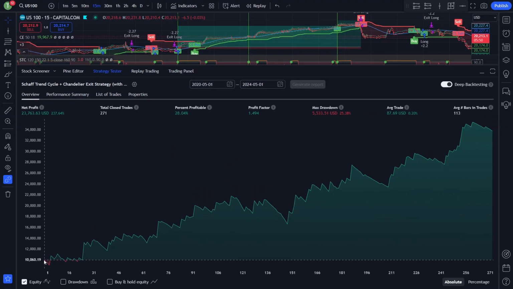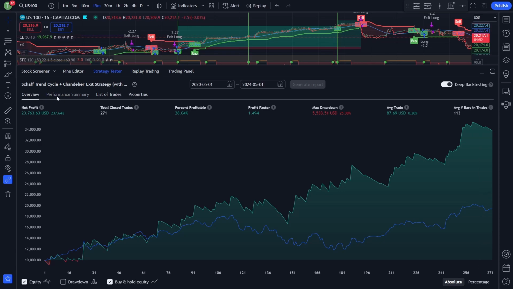If you had drawn a line from the starting point up until where it ended, the equity curve follows it closely. What I don't like is that we have a few bigger pullbacks like this one or this one. But let's see how it compares to the buy and hold equity. And this blue line is a buy and hold equity curve of the US 100. At the beginning, the buy and hold was better, but as we reached the end, our strategy outperformed it by more than 2 times.